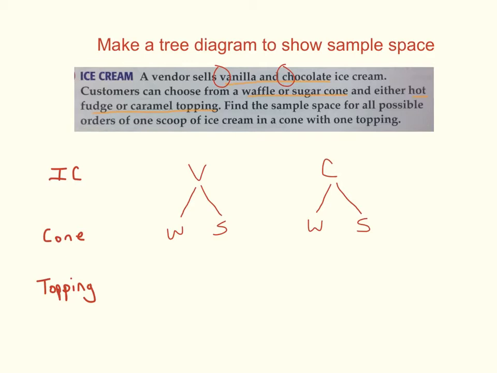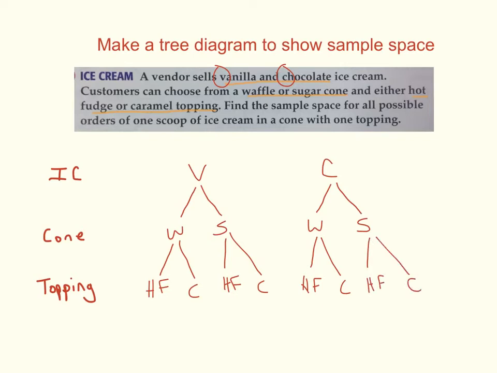Okay, now I have to go with the toppings. And now I look back here, I can have either hot fudge or I can have caramel. So with this, I can have hot fudge or I can have caramel. Same thing here, hot fudge or caramel. Same thing, hot fudge or caramel. And I just finished that out, hot fudge or caramel.